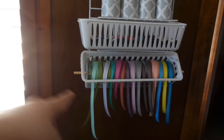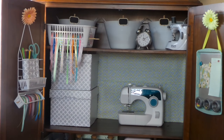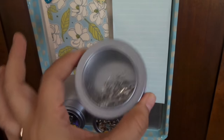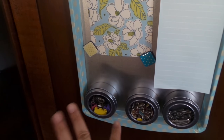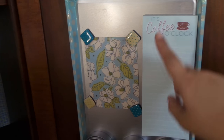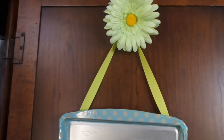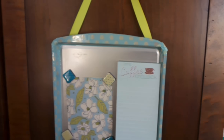On the right panel I have the DIY where I made my own magnetic memo board. I used to have different colors of paper clips here, so I just replaced them with safety pins. These are thumbtacks and binder clips — I'm going to be replacing those with sewing pins or bobby pins. I kept a measuring tape here as well, just for inspiration and decoration. I got this from Michael's for 20 cents and just added a grosgrain ribbon. I have the DIY linked if you're interested in making one.